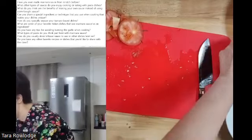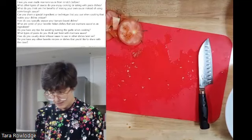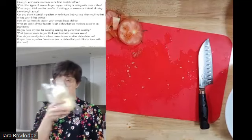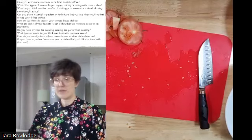What are some benefits? All right, tomatoes are done. I'm gonna go ahead and cut up one onion. I just went to E-Mart and got the pre-peeled. Again, saving time.